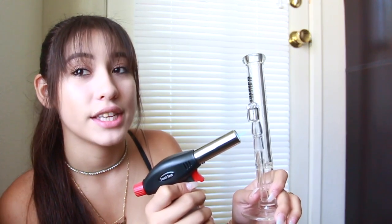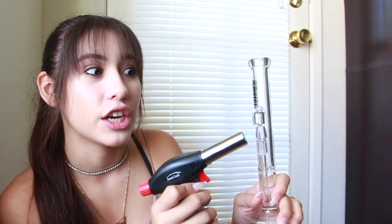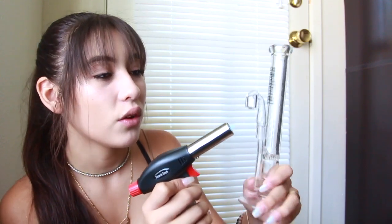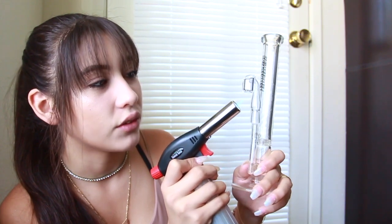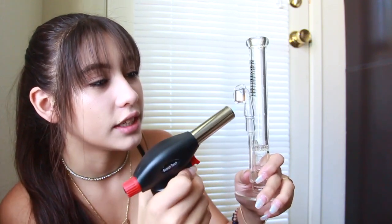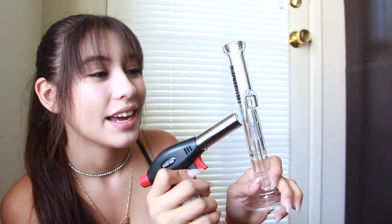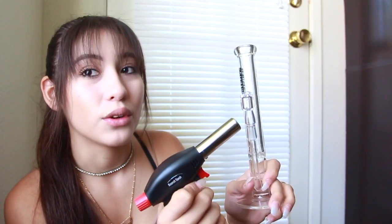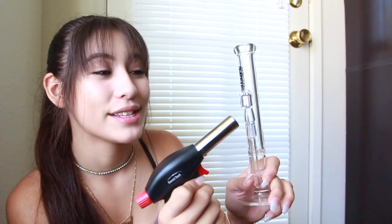I want to touch it and see if it's hot, but then it's like, why the fuck would I touch it? I'm obviously gonna burn myself. But yeah, I don't know how long to heat this up for. I really have no idea. I don't even know where to point at it. I mean, I guess I don't really know. I don't know. This is my first time dabbing, you guys.